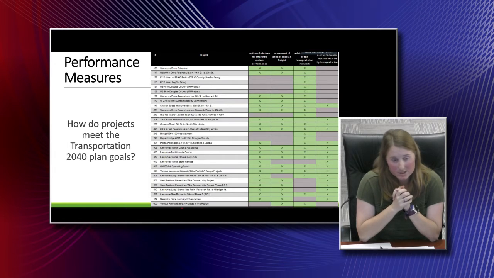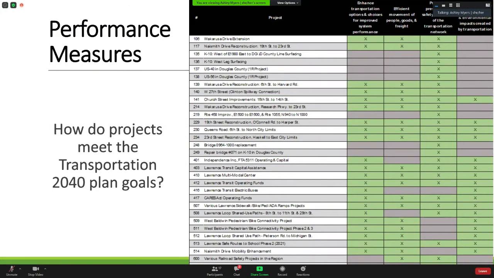And there are 3 bridge projects in the TIP. One of them is on the NHS, or National Highway System, and there is a performance measure about increasing the bridge condition. Pavement condition is another federal performance measure, and there are 4 projects that are on the non-interstate NHS. Reliability is another performance measure in the TIP. We do not have any projects on the interstate, and that's where the main reliability performance measures are at.